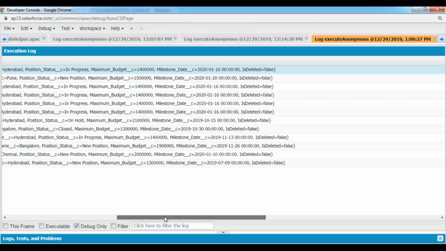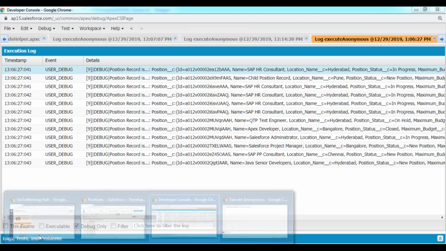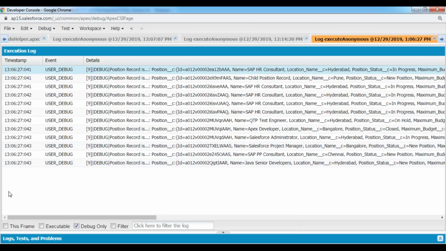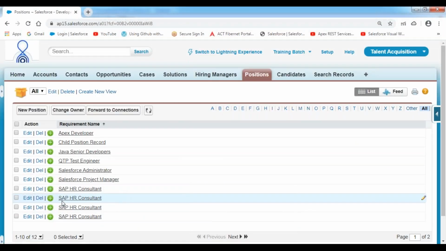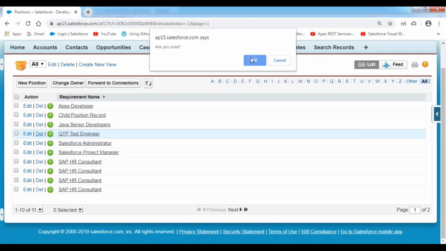Now, for example, assume that I'm removing some records from my object here. Let me remove some records. SAP HR consultant, I'm removing this one. Click on delete. I've removed one record. Next, one more record. QTP test engineer, I'm removing this record.